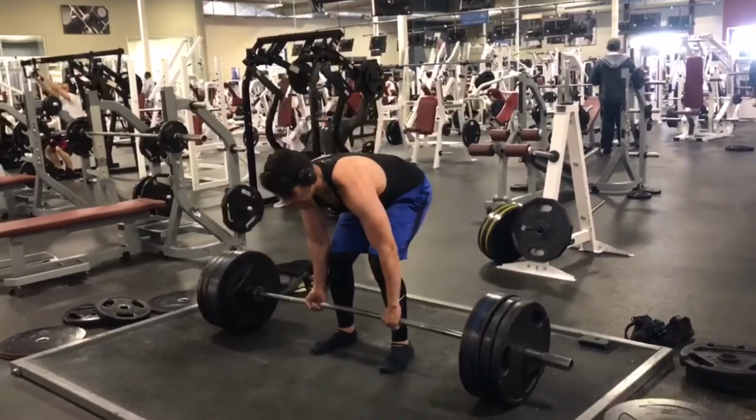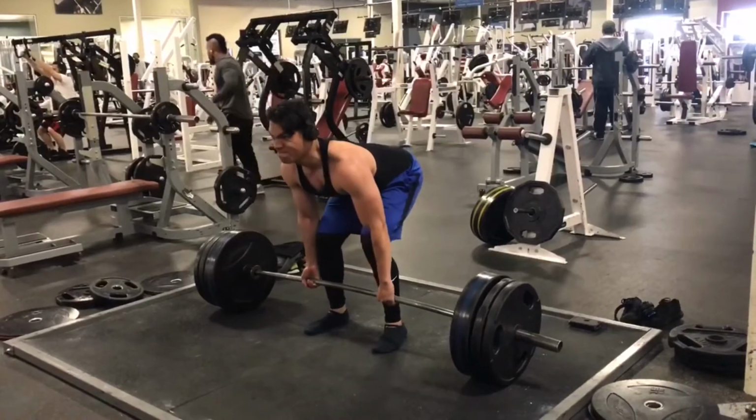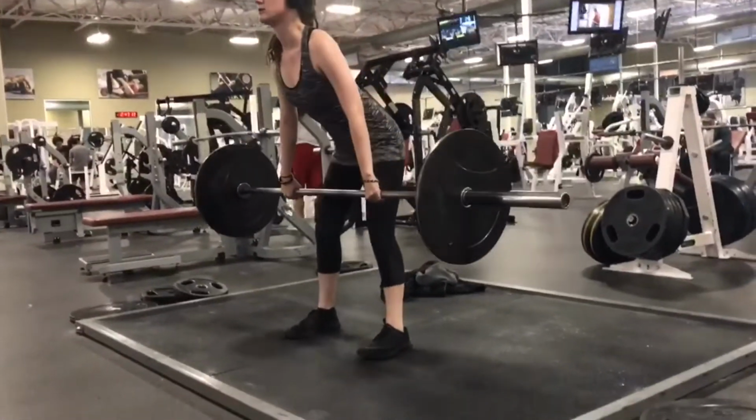I've honestly been trying to shoot for 4 plates back in the day, but then my back started hurting, and that was the first sign of like, okay, this is not soreness. So I took a break from it, and then I tried this again and was like, wow, this is a lot heavier, so I said nope.